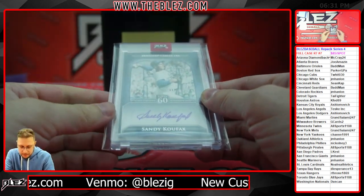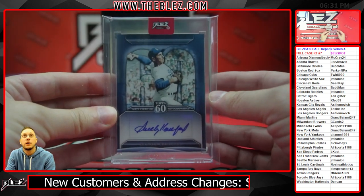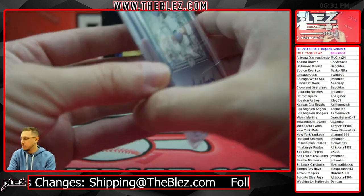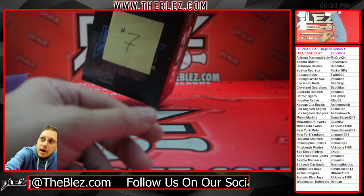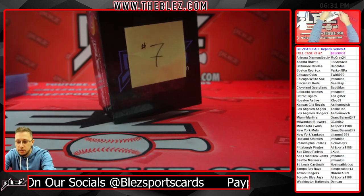I've given this trivia question on this channel before, but the youngest player ever to make the Hall of Fame in baseball, Sandy Koufax, right there. One of the greatest pitchers ever to live. Sandy Koufax for the Dodgers. That's a gorgeous card. I like that card. And then the last card is a redemption. So let's use Hawks Fish to sweat the redemption.